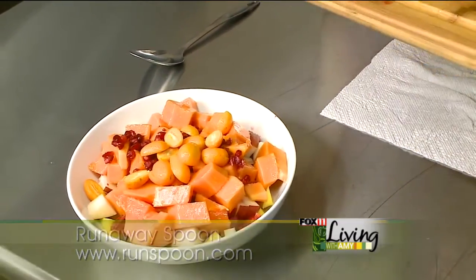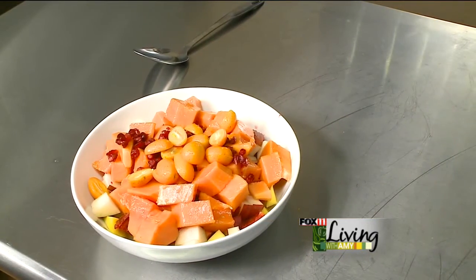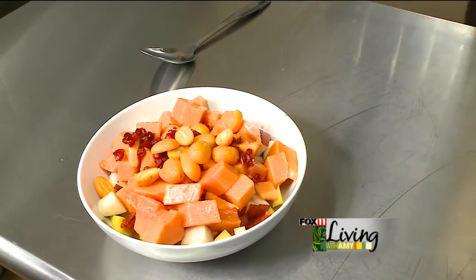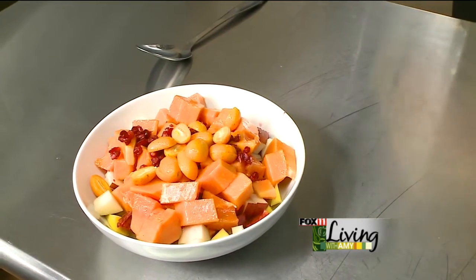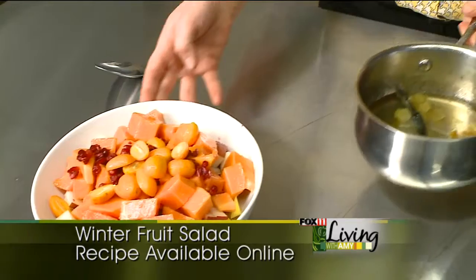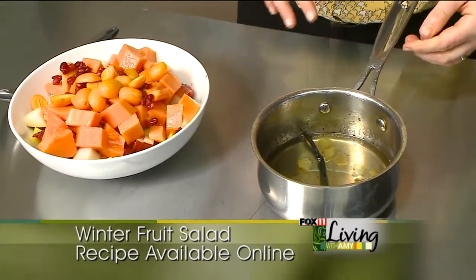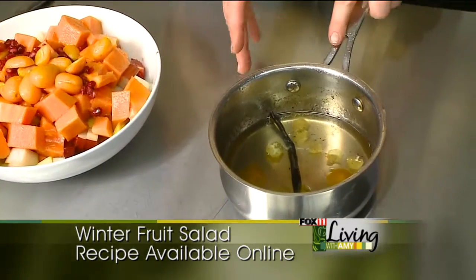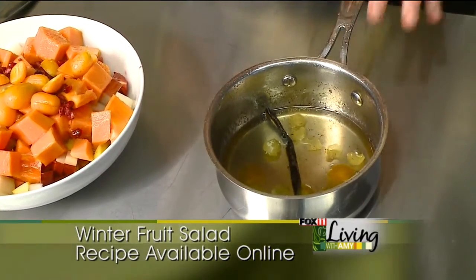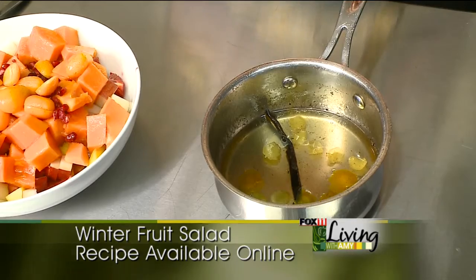I'm going to get this out of the way here, and I'll talk a little bit about that syrup that I mentioned that kind of is a nice touch to winter fruits that may not always be as sweet as we want them to be. So what I did earlier today is going to be just a half a cup of sugar and a quarter of a cup of water into a little stock pot. I put in a whole vanilla bean. If you don't have a vanilla bean, you can do some extract.